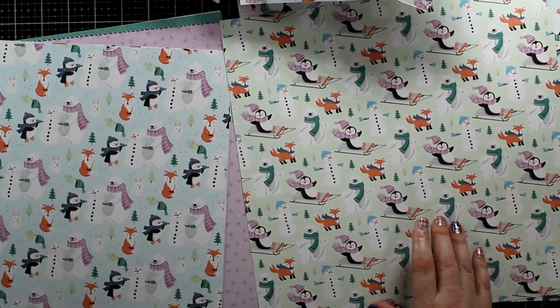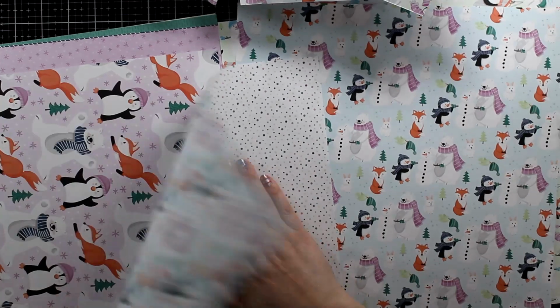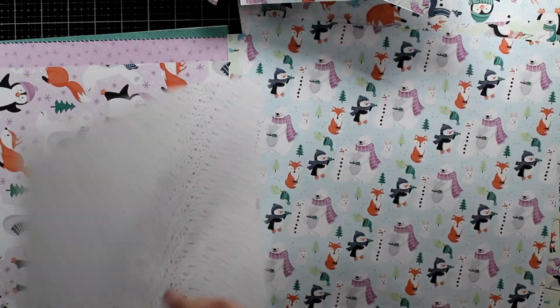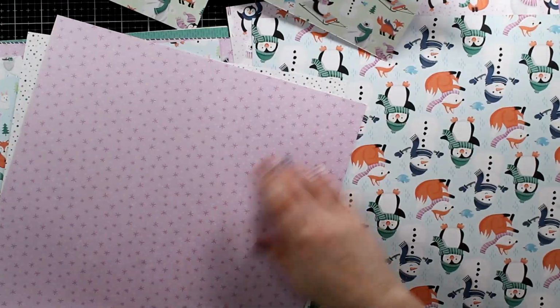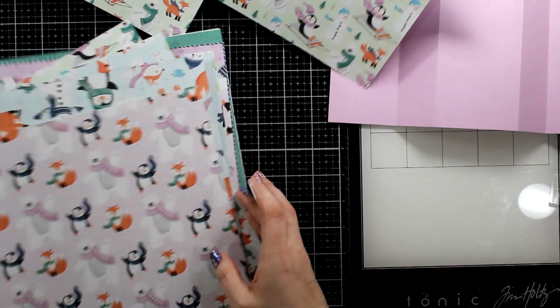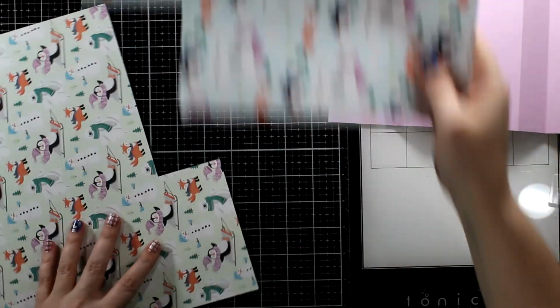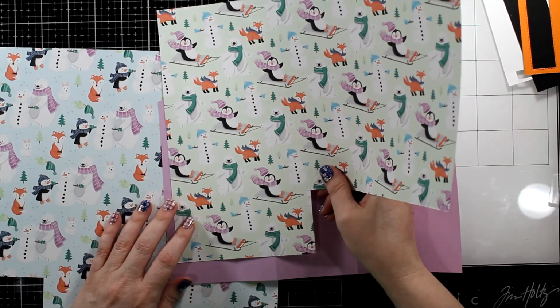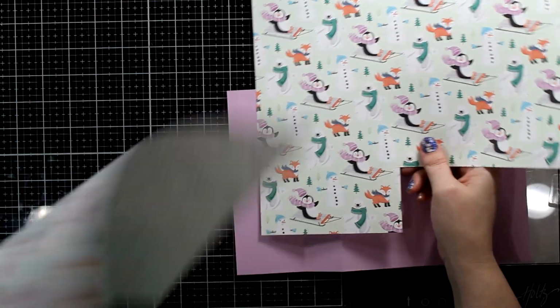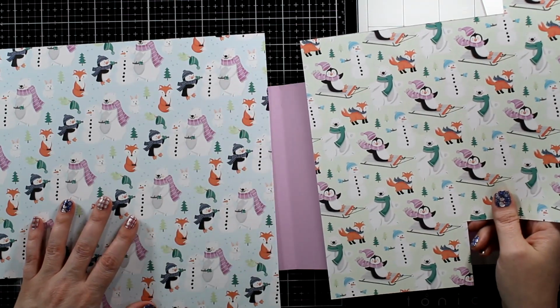All right, got the blue. And then that could be the middle, because I like that. All right, let's check this out. Or this could be the middle. All right, let's do one of these two as the sides. And why don't we see which one looks better on the fresh freesia? Oh, well, that didn't work. They both look really good on the fresh freesia.